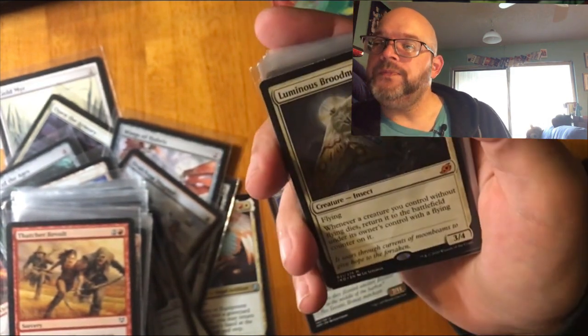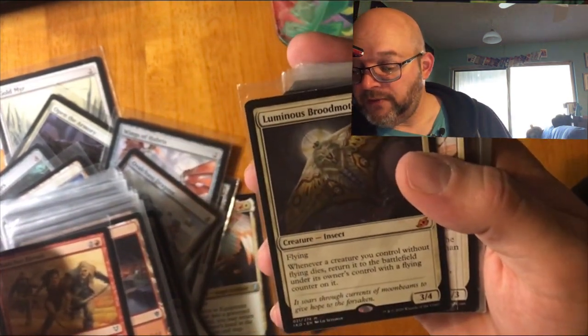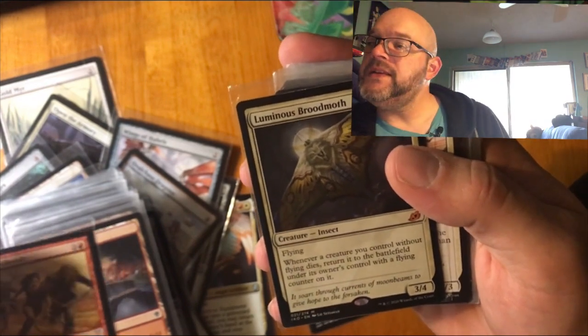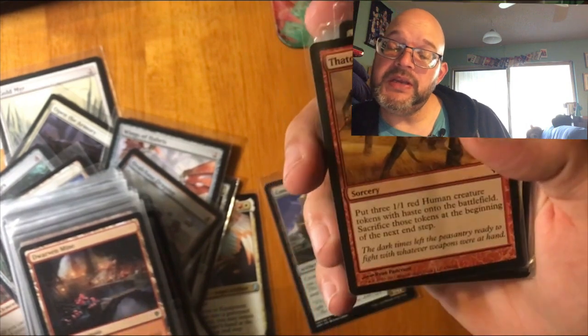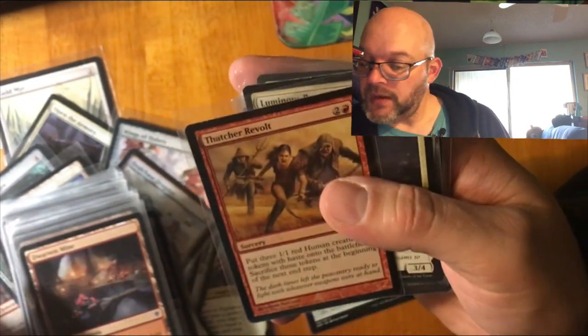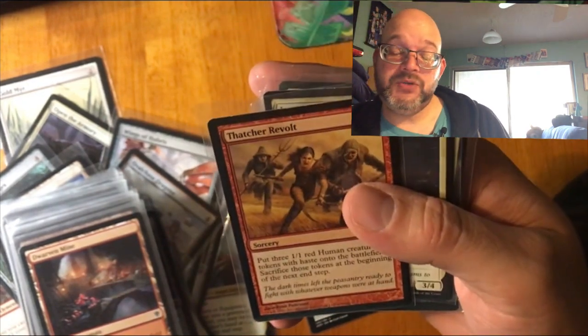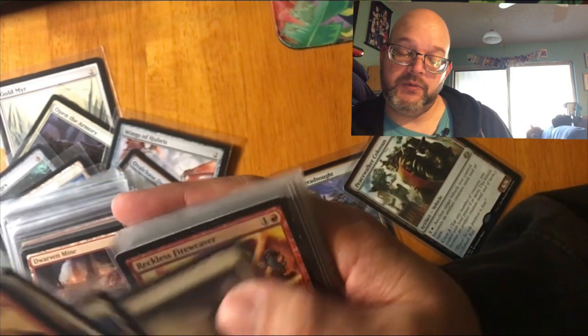So this works on anything, because basically how it reads is when a creature you control without flying dies. So if these get sacrificed, so they are all dying, they would actually come back into play. So there would be 3 1/1 flyers that are permanent at that point. For the cost of 3 mana, that's not too bad, to get 3 1/1 flyers in a deck, especially as you know, flyers can win the game.